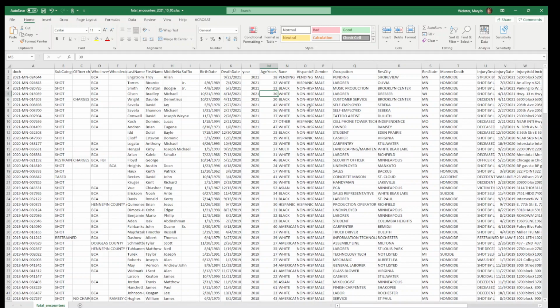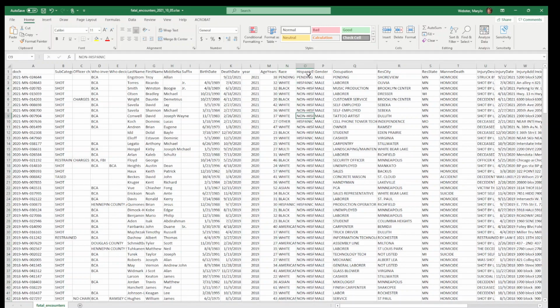So it's really imperative when you do pivot tables to know what each of your rows represents and make sure that it's consistent across your data set, that each row is a person or an incident or a place or a school or whatever that thing is. Just understanding what it is is going to help you interpret your pivot table. All right, let's make a pivot table. Let's look at race. We'll start with that one. How many are white, black, Native American, Hispanic, etc.?